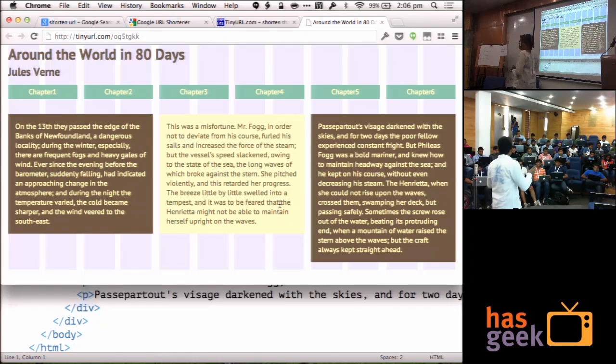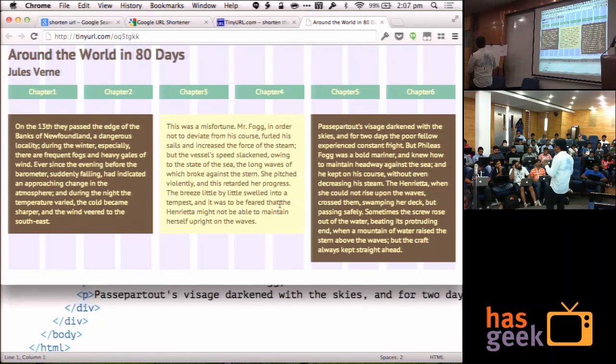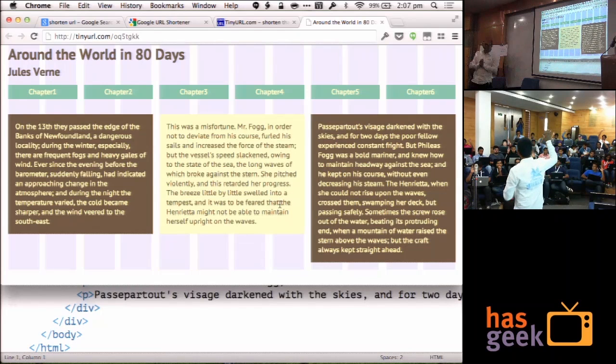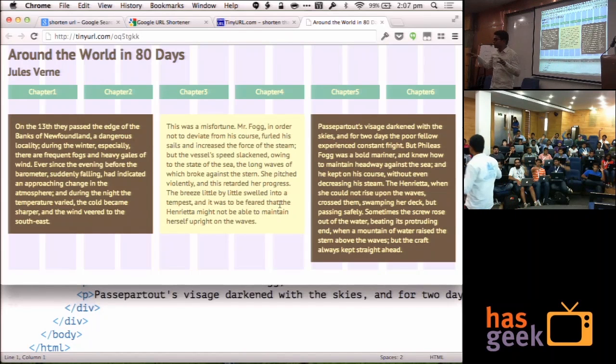In the meantime, quick question: how many of you have written responsive layouts before? Even a basic responsive layout? Okay, keep your hands up. How many of you have done it without using something like Bootstrap, which does it for you? How many have actually written a responsive layout with your own CSS? Okay, that's quite a good number. Without Bootstrap, without Foundation, you can use Sass, whatever, but not a ready-made framework that does it for you.